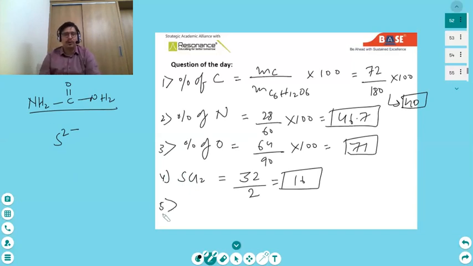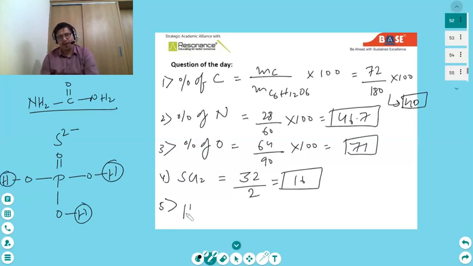Fifth one was, you need to find out the equivalent mass of your, what I said? Acid. So you need to know the structure for that. Then only you can find out the basicity of this acid, that how many H plus ions are furnishable. So the H linked to oxygen is furnishable. So 3 H are there. So the basicity is 3. So H3PO4 is the formula. You are finding out equivalent mass. So molecular mass by valency, that is n. So molecular mass of this is how much? When you do calculation, it is 98 and 3H. So 32.7 is the equivalent mass.